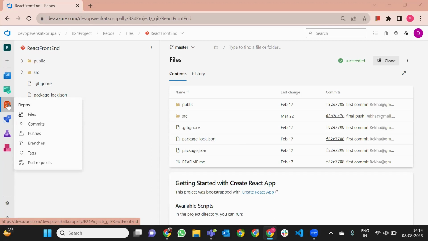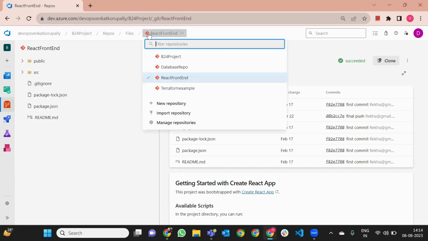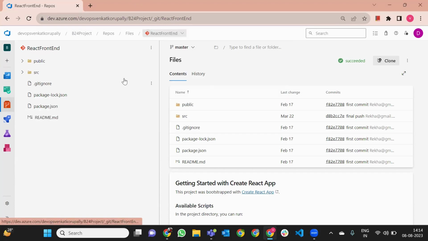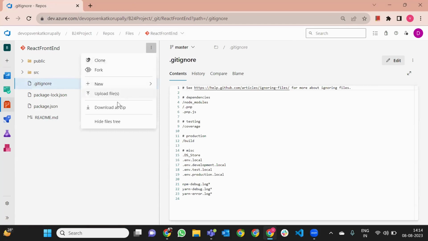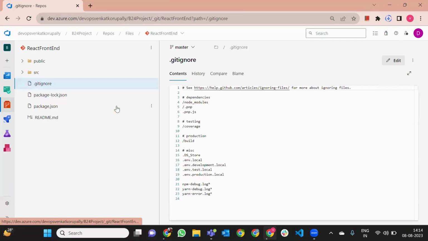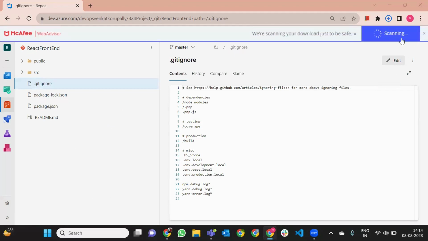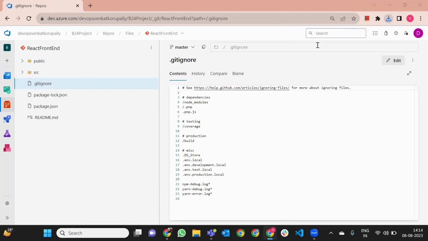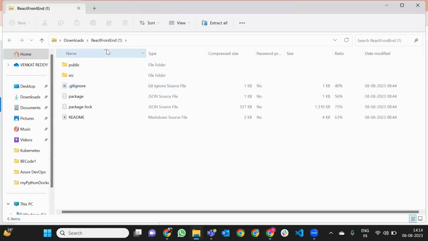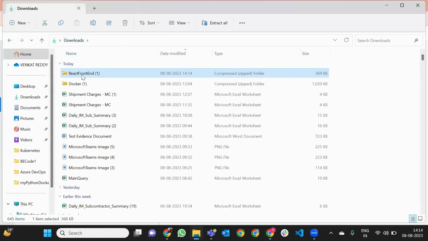Now, first, guys, let me share this code with you because you don't have the code with you. First, what will I do? I will download this code. Here, this is the front-end code, guys. Let me share this code in the Slack.